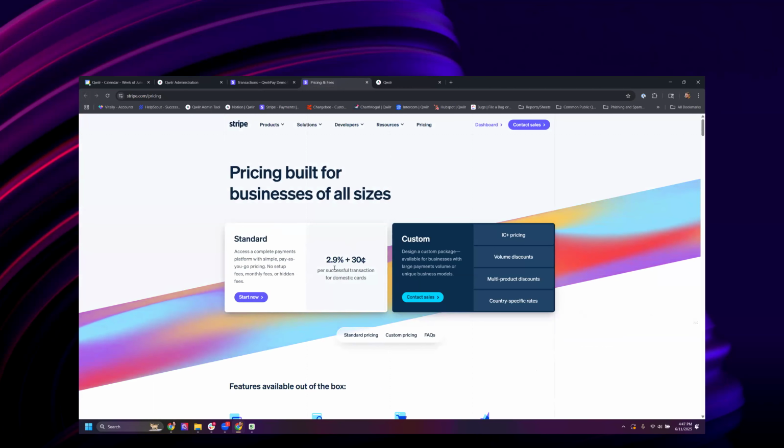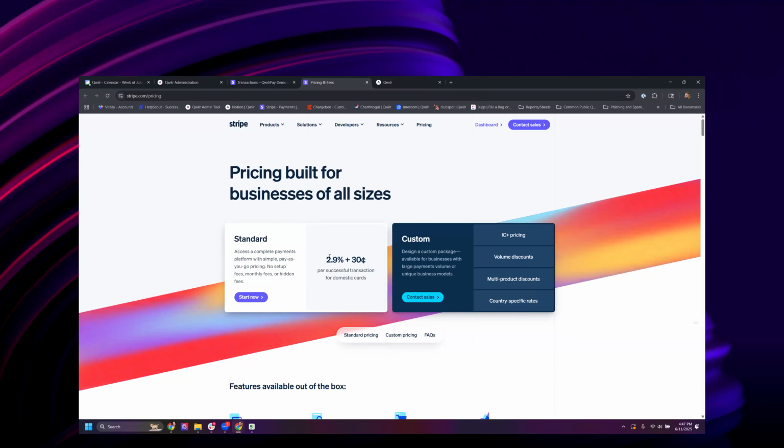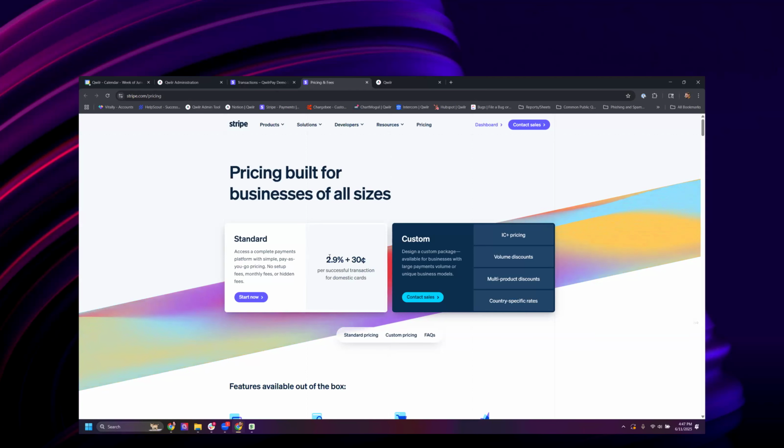So for all credit cards, and we did an ACH, but for all credit cards, Stripe charges 2.9% plus 30 cents on whatever is processed. So, if that's $100, it's $2.90 plus 30 cents. So that's $3.20. And that's Stripe's fee. There's not much we can do with that. For ACH fees, for like bank debit fees, there's a hard cap at $5.